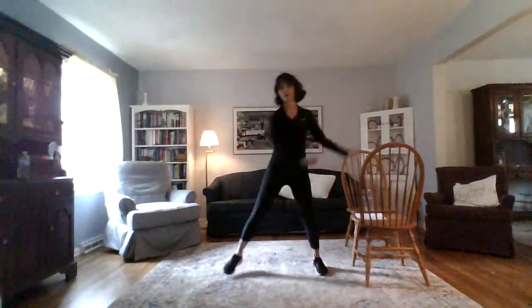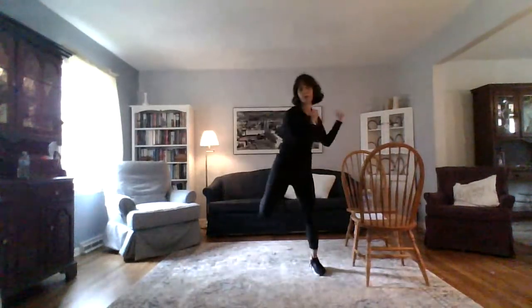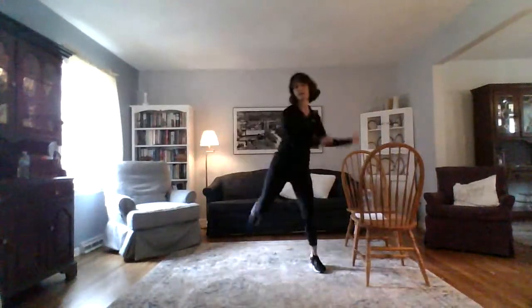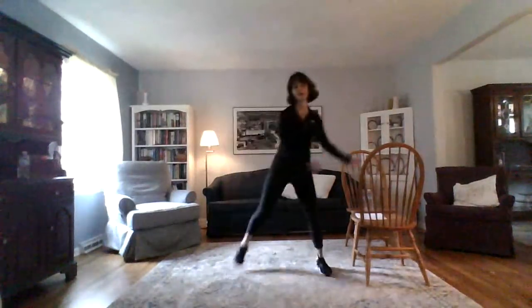Now, this little bicep curl. Bicep curl, here we are now. Try to make that a curl in your leg now. There you go, add that leg curl. Nice. Now, if you can't do the leg curl, that's okay. Just tap your toes, that's fine. No big deal at all. Just keep moving, warming up that body.